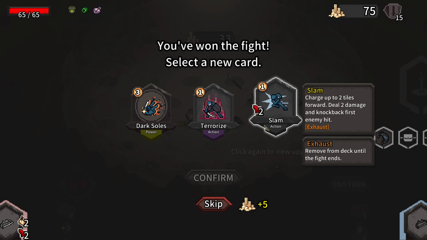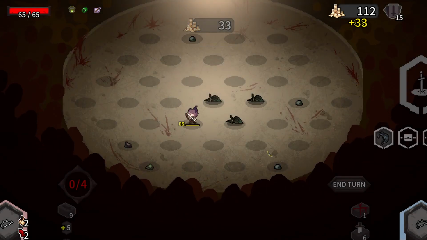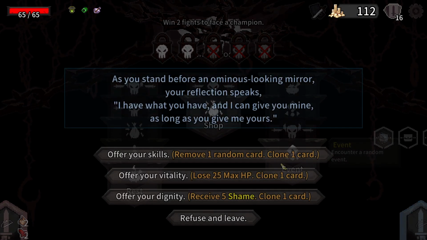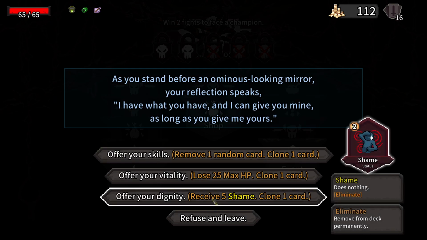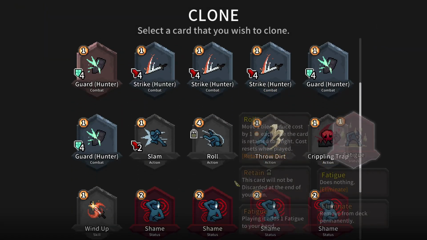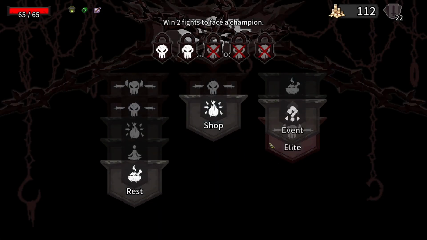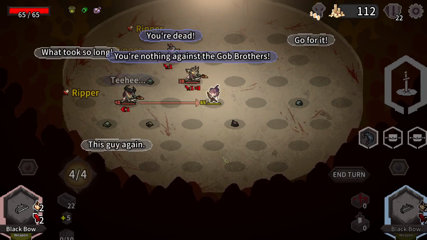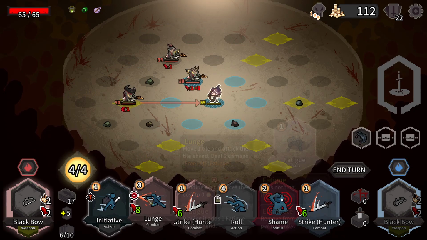Slam is great. Gives us maneuverability. We gain a little strength for using it since it's an exhaust. Gets us away from dying. We'll do the shame. And we'll grab another throw dirt. All right, so now we've got to deal with the Gobbo Brothers.